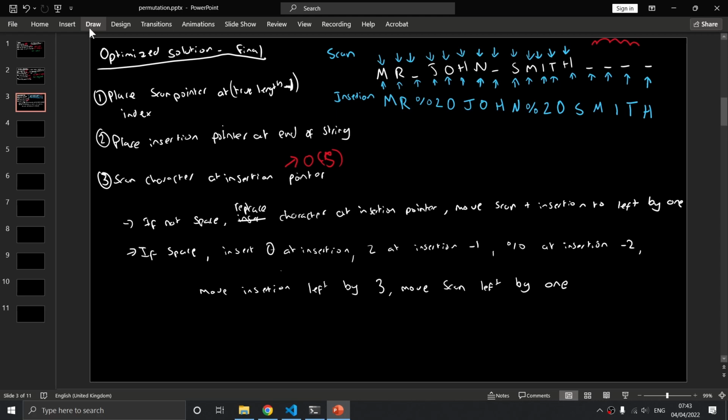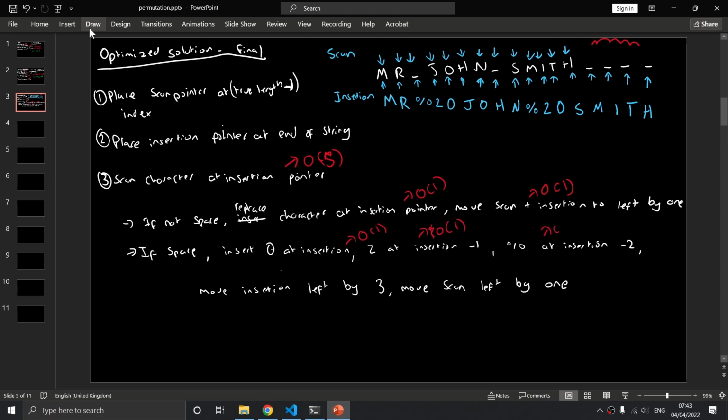This replacing character is constant time complexity or order 1 because we know the index and we're not having to move any other characters. Moving the pointers is also order 1. Inserting 0 here is order 1. Inserting 2 at the index to the left is also order 1.